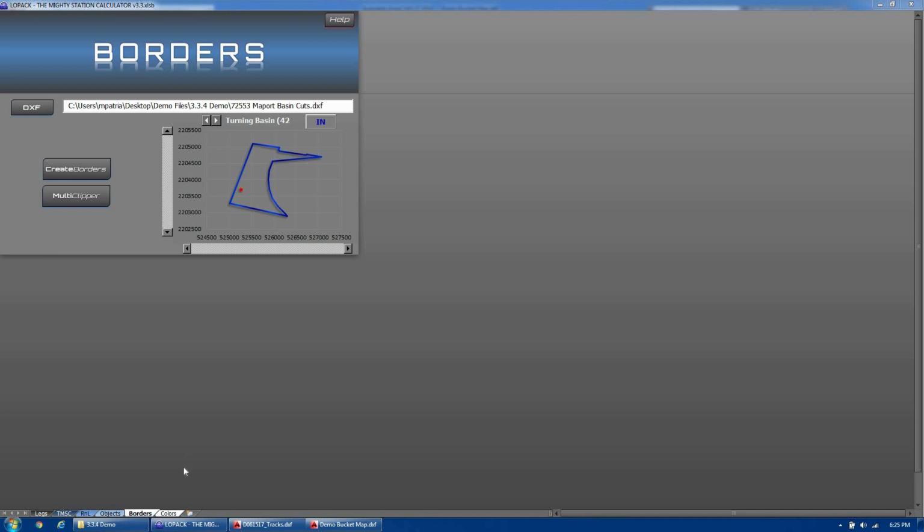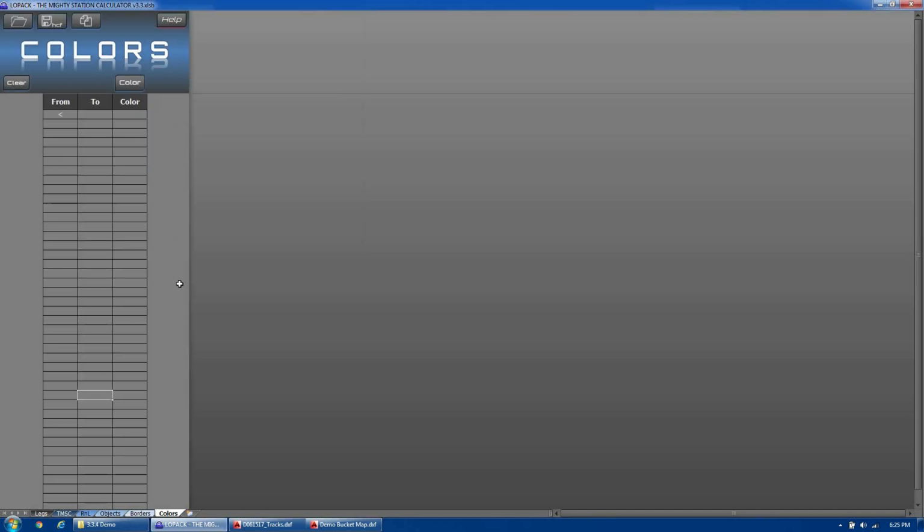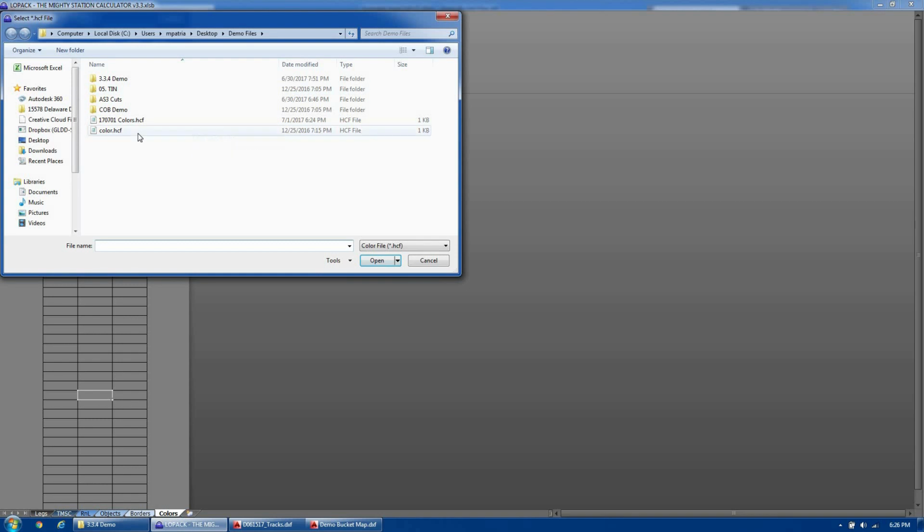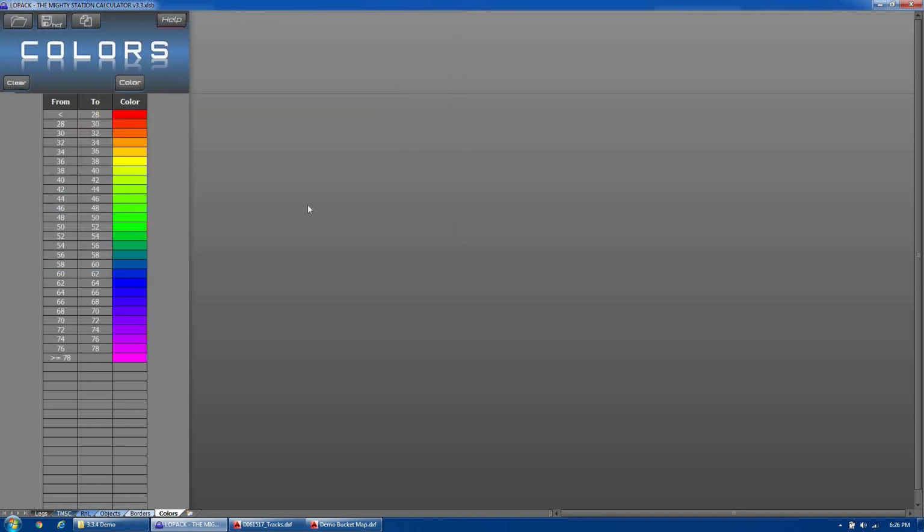And now the last tab here is called the Colors tab. And this is used for creating or editing color files, which are used to group together and differentiate soundings. So in order to open up a color file to edit it, you can click the Open icon and locate the color file.